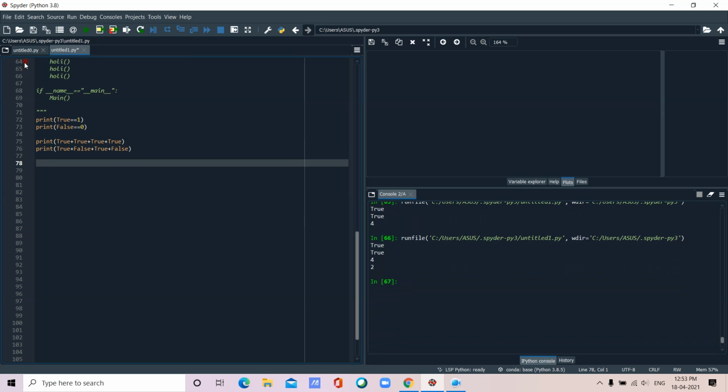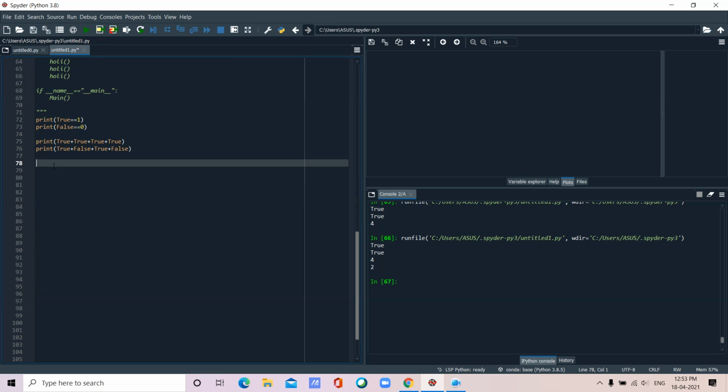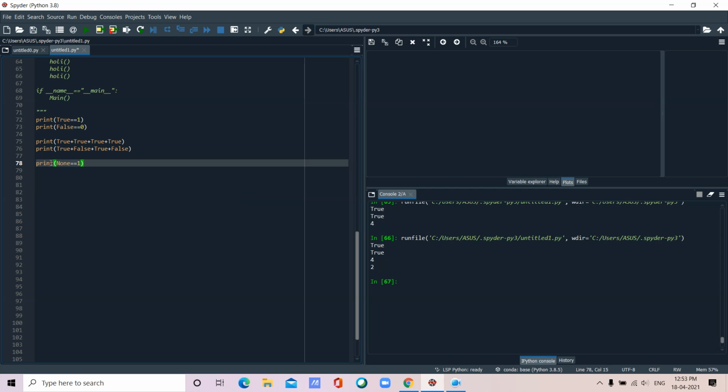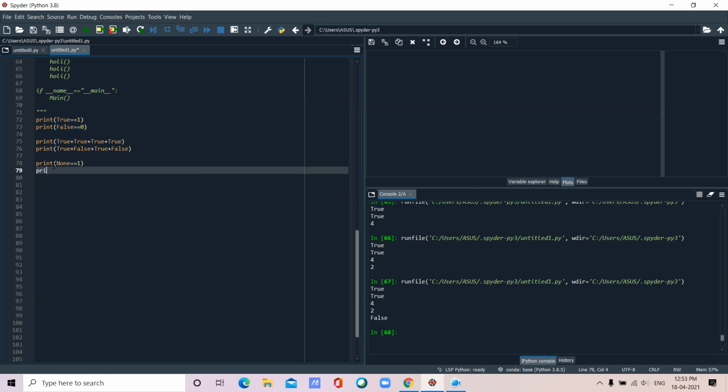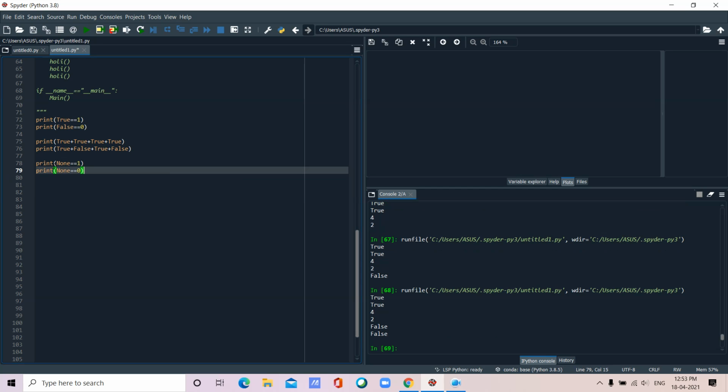So now this is fine. One more thing I want to say is that we have something known as None. None neither contains the value 0 in it, nor the value 1. You can check it. If we write None equals 1, what does it print? It will print false, because None does not have the value 1 in it. Same case with zero: if it writes None equals 0, then also it gives false. Right?